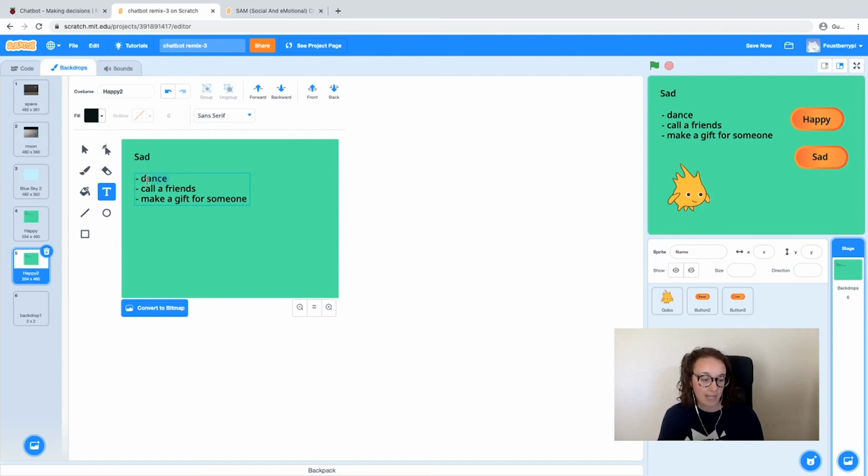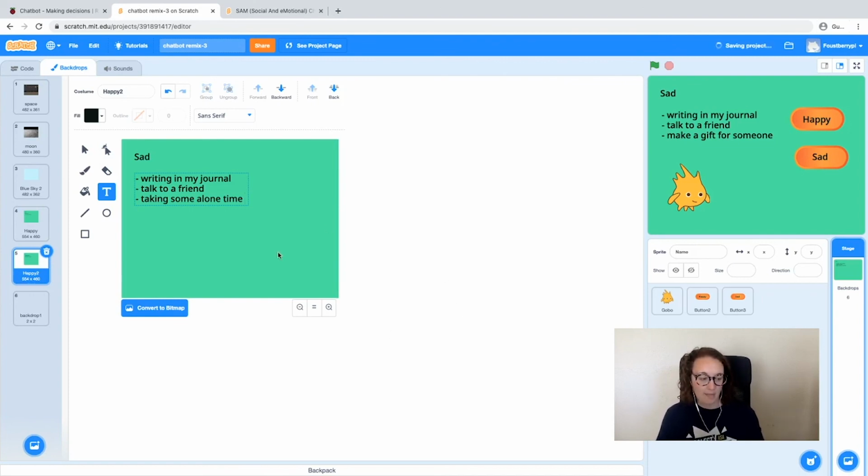So for me, when I feel sad, and I think it's also important to make this chatbot when you're in a neutral space so that you can really think objectively around what's going to best support you. So when I'm feeling sad, I know that writing in my journal is really helpful. I know sometimes talking to a friend or maybe taking some alone time. And that's different for everyone. I know for me, when I'm sad, it's nice to just take a break and to be alone. I know that for some of my friends, when they're sad, they need to be with people. So reminding yourself of that to help support you in whichever emotion that you have.